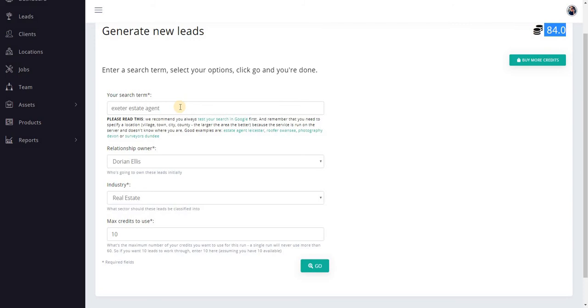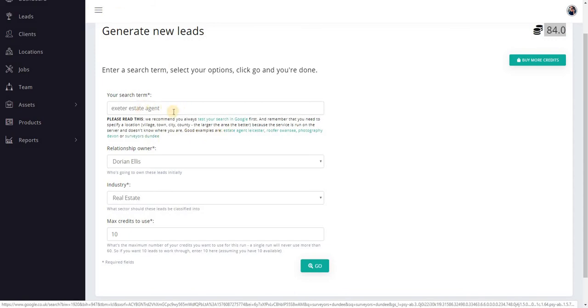If it's a small village that you're looking around, then probably you might want to think about either using the closest town name or city name, or even the county is a sensible approach. You've got to think about how many businesses you're going to get returned in your results. And I've said here that it's always worth testing your search in Google first to see if you get a sensible number of results. And I've given some examples of good search terms here that will yield sensible results.